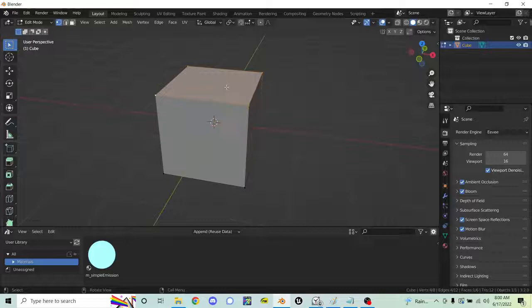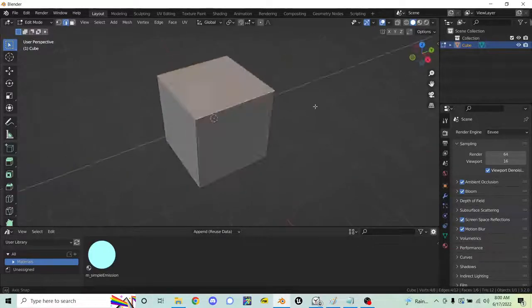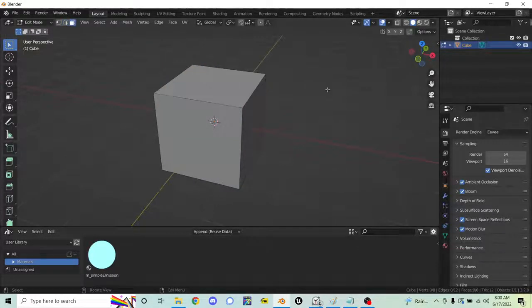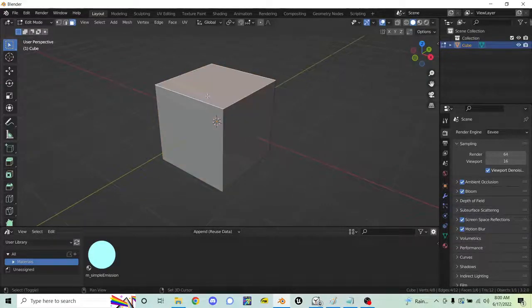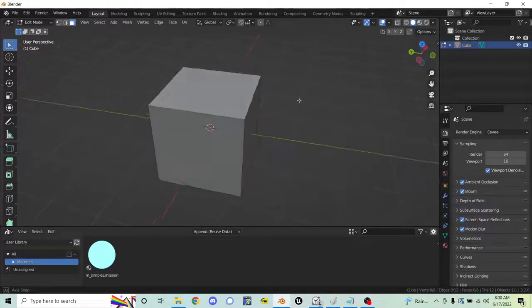Now, if you hit 2 on the top of your keyboard, not on your numpad, and click off of everything to deselect, then you can select edges. Now, if you hit 3, then you can select faces. All right, so like I said, select one, then hold down Shift to select the others. Now, if I keep holding down Shift and click on these, I can actually deselect them. So I just deselected everything.